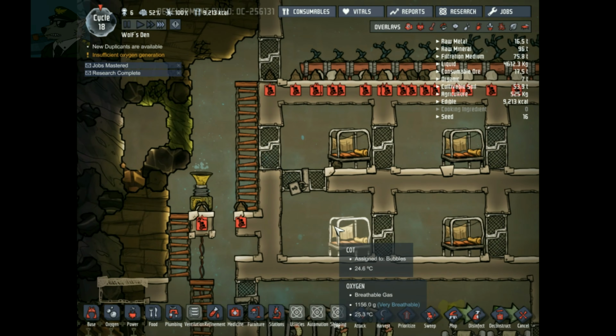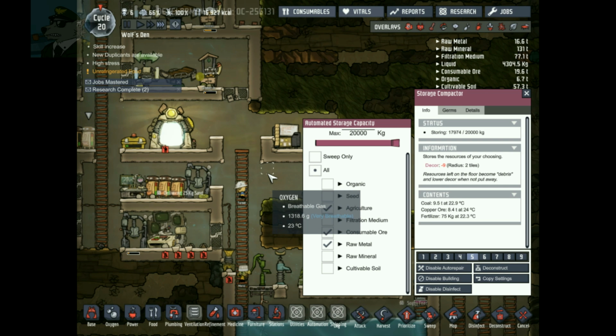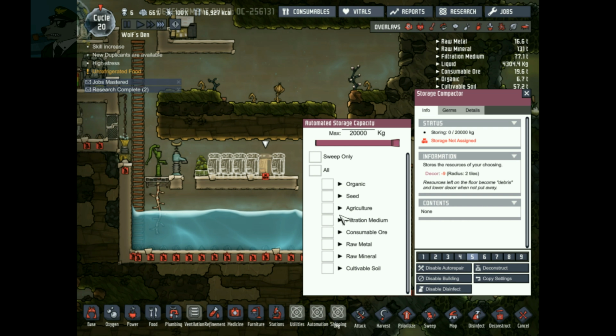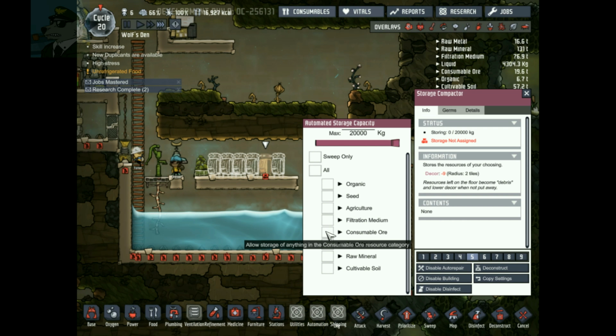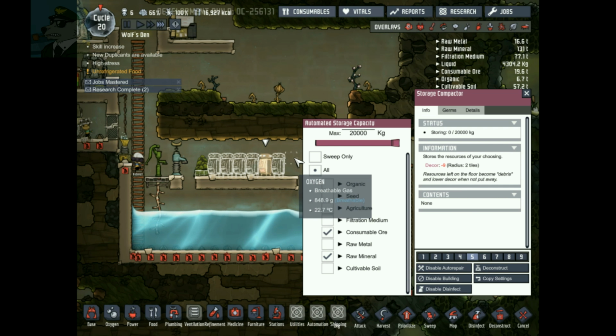What is going on here? Organic filtration medium and cultivatable soil. We're going to put filtration medium in there. This raw mineral, that's raw mineral, that's raw mineral. Okay, yeah. So we're gonna go consumable ore and raw mineral. And that'll probably be filled up real fast.